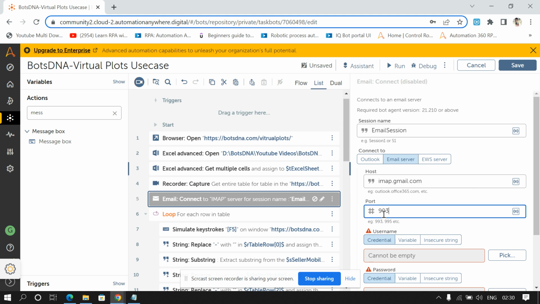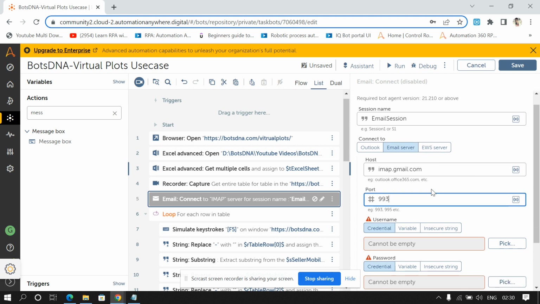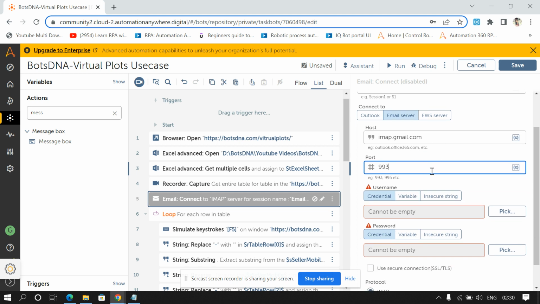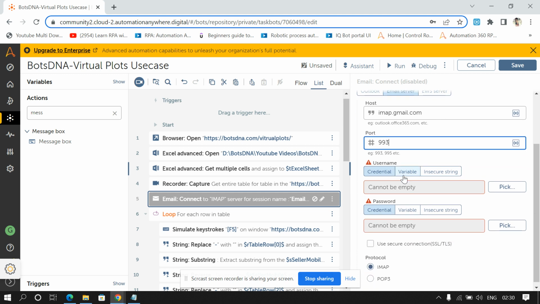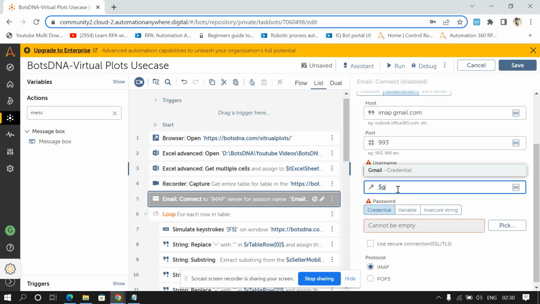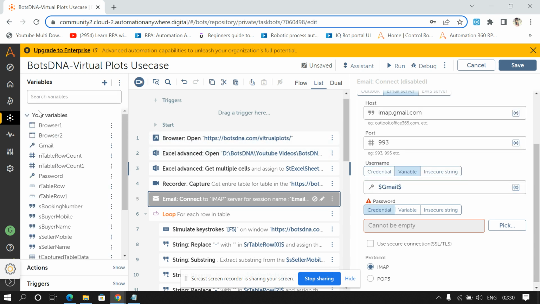This is the configuration you have to fill in to establish a connection with the Gmail server. And here I'll pass my select variable and pass my Gmail. I have created my Gmail and password here. See, I have given the Gmail account and password here.